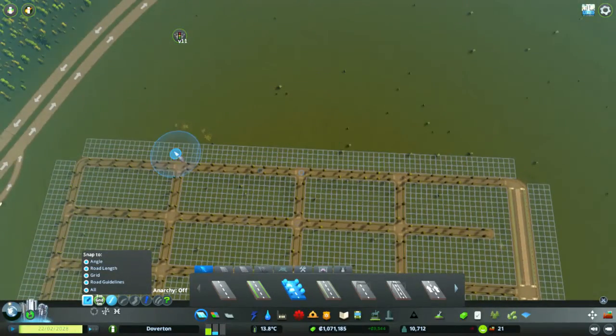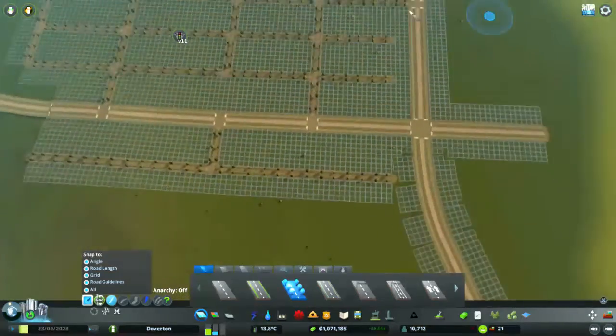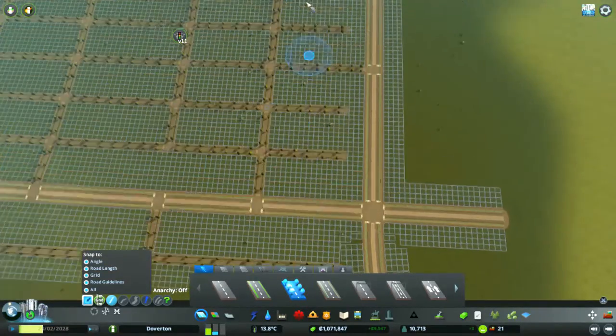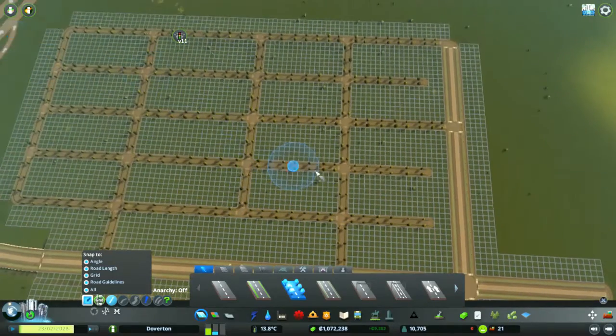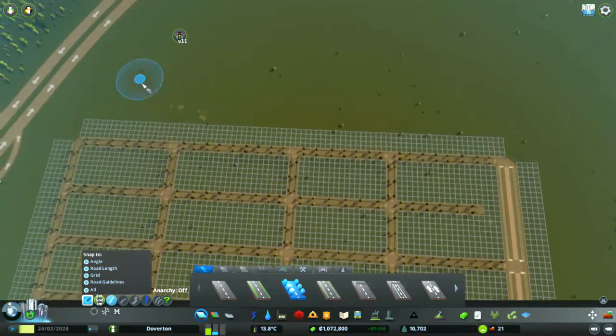I think what I'm actually going to do there, it's not all going to be high density. It'll be high density around the edge, but again I want to ban the high-rise buildings, and then as I go back it'll transition into just standard low density.